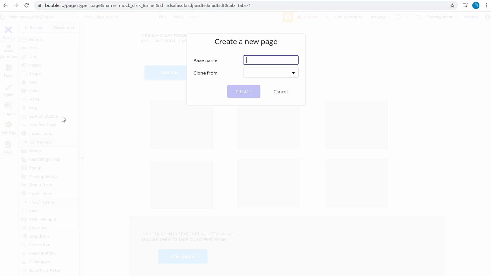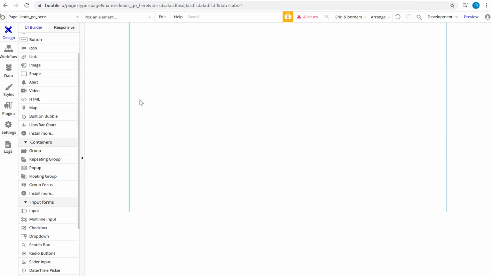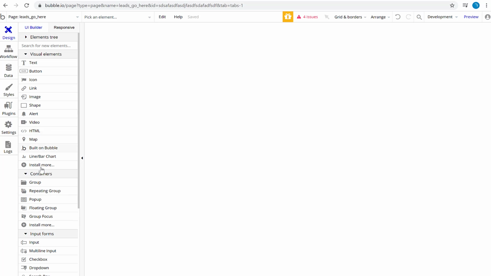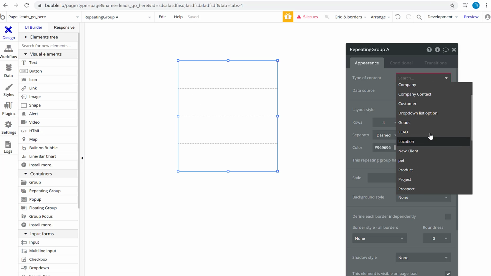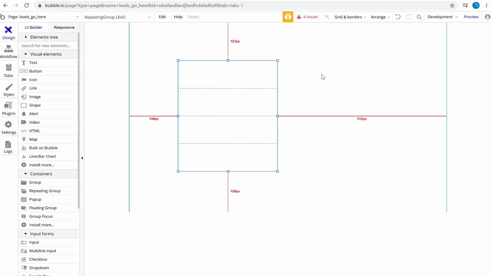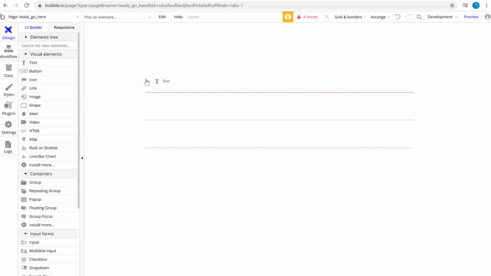So if you wanted to make another page where leads go to where you as an admin can only see, maybe you have a login that's admin only, or you just go in the back end on Bubble and you open up the page and you view it, right? So what you can do is you would go in and you could say, let's make a repeating group. Content will be lead. And then we just want to drag over the data so we could see just like a list of all of these people.